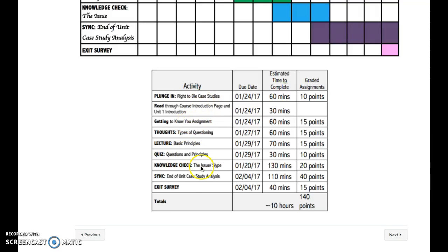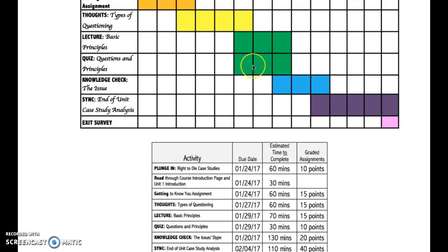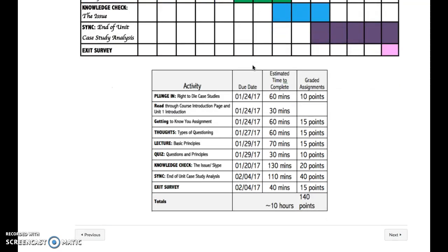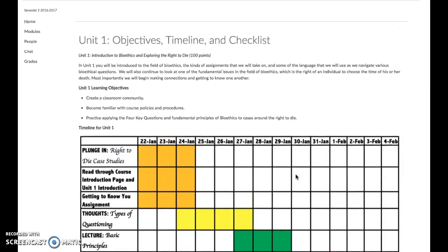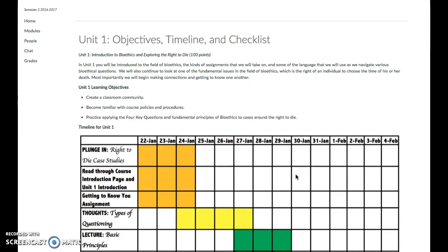Again, the same information is here as you find here, and the due dates are all listed here as well as here. So if you're a planner or you have a planner, you want to make sure that you have those values in there. And then the assignment points are also posted so you can see how you're going to get graded on each of those assignments. That gives you an overview of a unit, and you want to make sure that you're checking those at the beginning of each unit because it will help you tremendously in keeping up with everything.